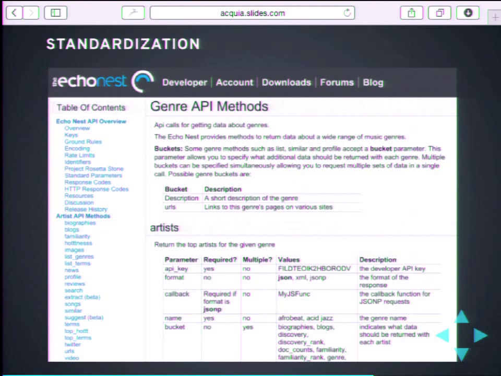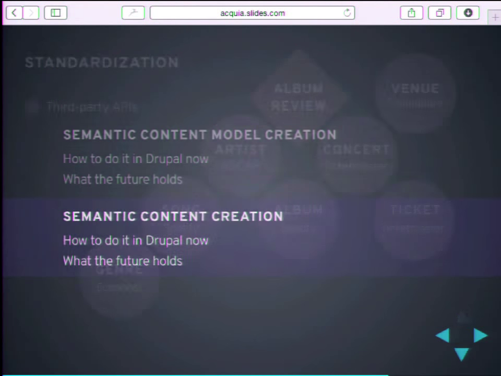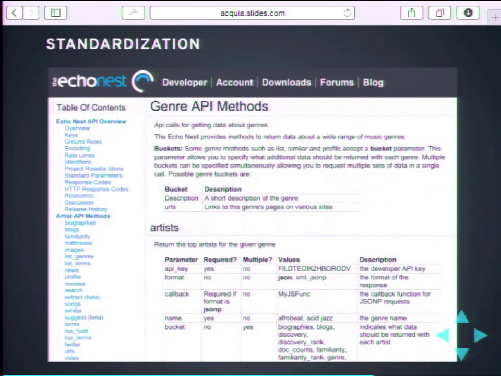Another thing that we really need to start to think about building into this kind of tool is a more automatic way of making these links to external APIs. So if I have my music genres, I could make that a taxonomy. I could have the people on my content team start typing in jazz, classical, pop, et cetera.